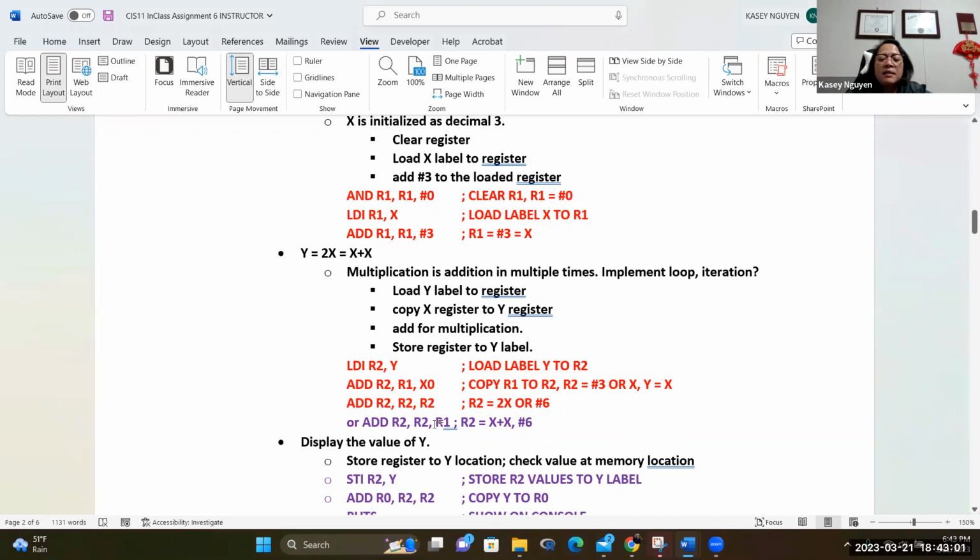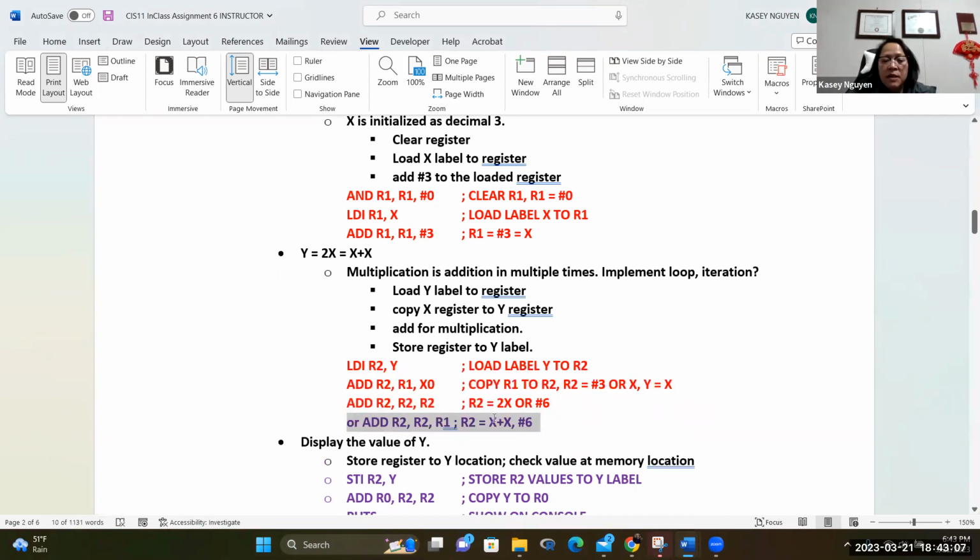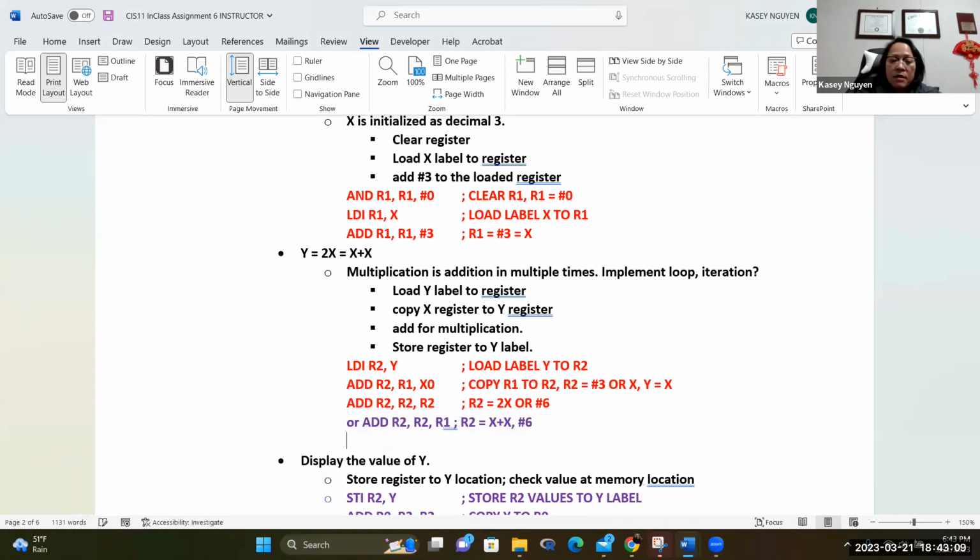Another way is you can do it this way, or you can do it ADD R2, R1, R1, which most of you probably see. X plus X, which is 6.